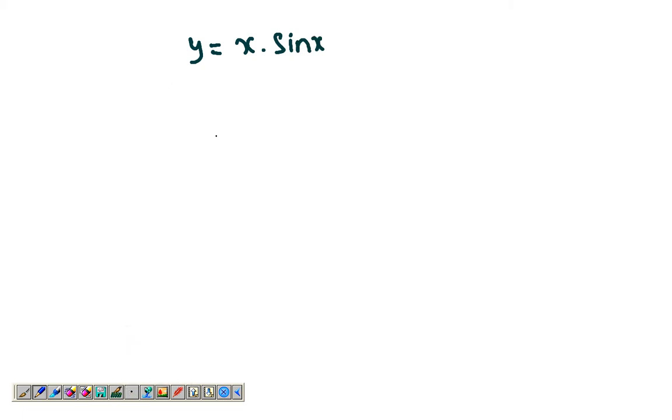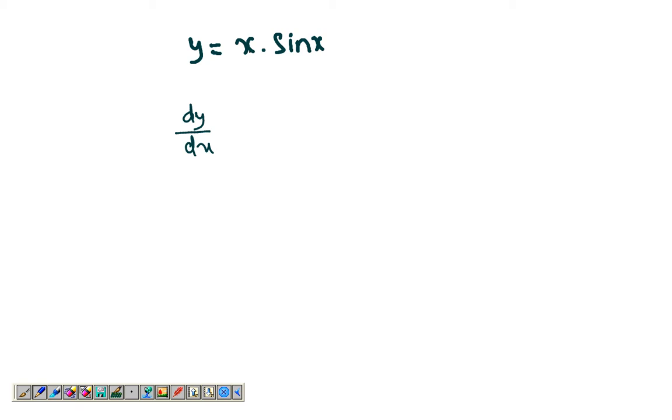Right. So today we're going to see a few examples of the product rule in differentiation. Okay, so we're seeing the product rule in action today. Now let's say I have a function like so, a very basic example, and I need to differentiate this function. Alright, I need to find dy over dx.